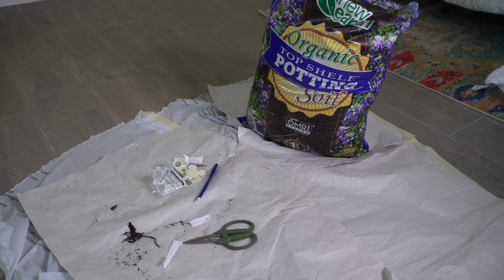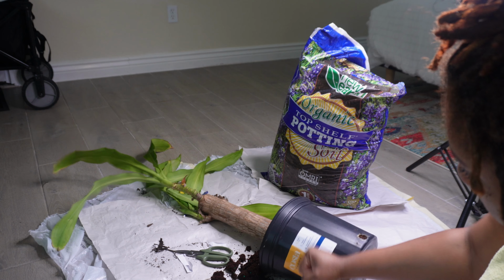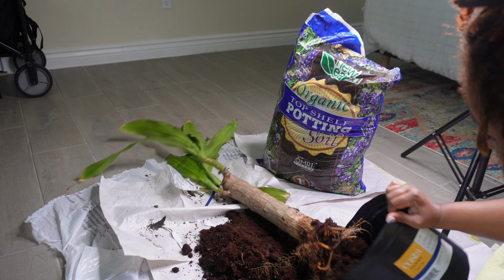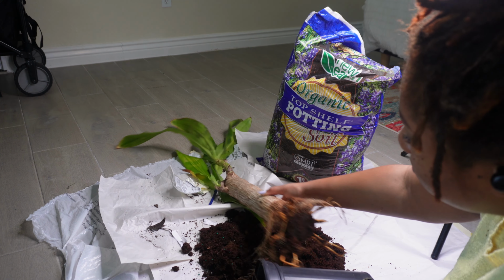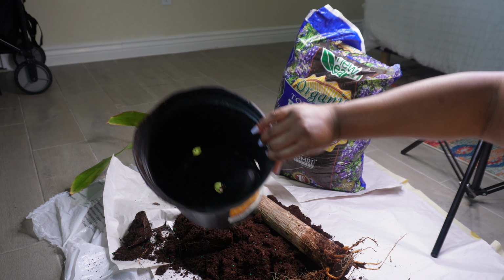I think I'm gonna start with the biggest ones first, and then do the small ones. Also clean it. I do this to all of my plants when I first get them. Pretty roots. Just gonna dump this over here because we're not using it. Okay.